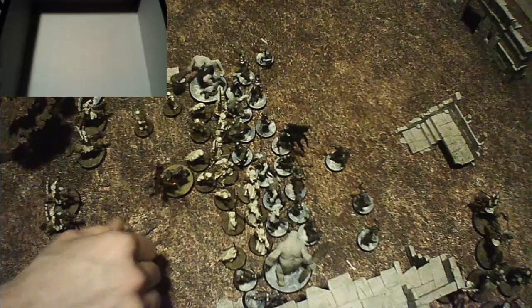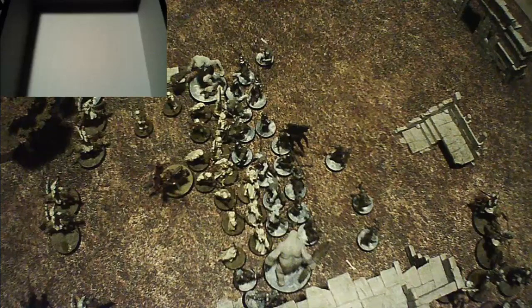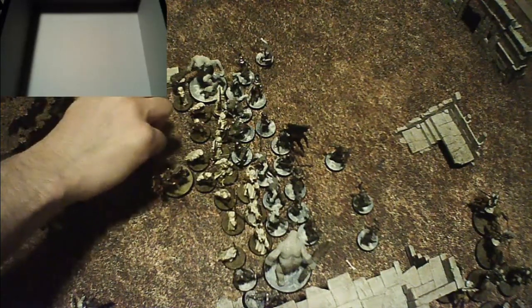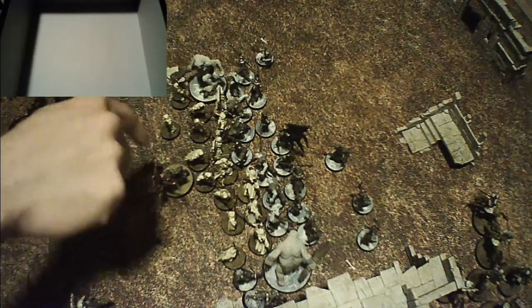And he's going to come this way. There we go, just to stay out of harm's way. He's going to spear support this guy. And he's going to come. Actually, it's going to be the other way around. He's going to come into there and make a courage test. Actually, he doesn't have to. He's full protector for him.